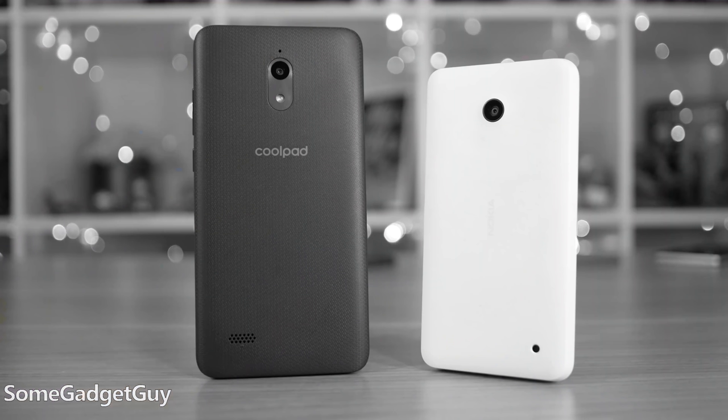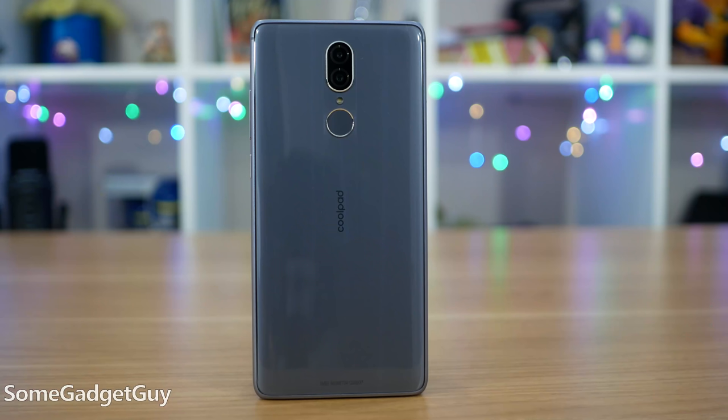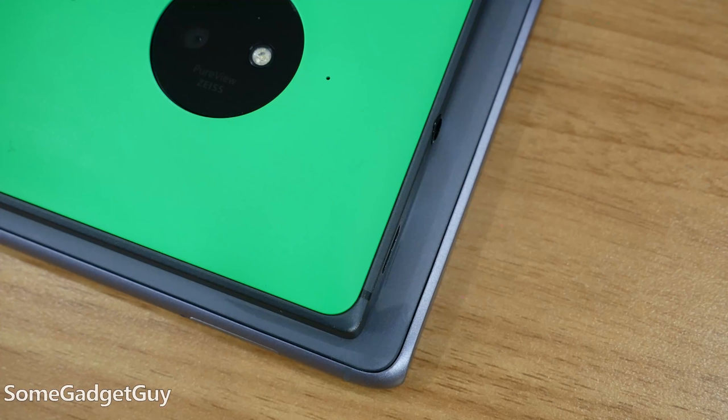I commented in the Illumina review that a few ideas there seemed cribbed from Lumias like the 520, but similar hardware from the Lumia days could be had for a lot less now. The Legacy takes that idea and uses better Lumia phablets as the inspiration — the construction feels like the love child of a Lumia 925 and a Lumia 640 XL. I'm obviously being a bit cheeky. I don't think Coolpad set out to knock off an old Windows phone, but they are picking up some good ideas that the rest of the smartphone market has discarded.